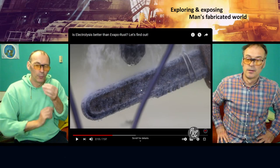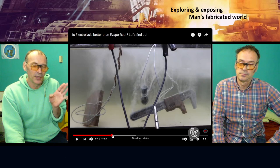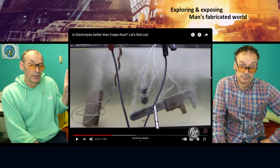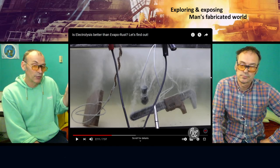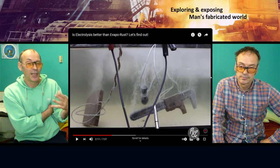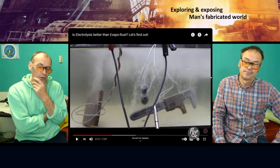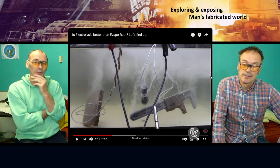But what I thought was very interesting in this video, that he did overlook, is this bit here. It's a picture that says an awful lot: all of the bubbles coming off the wrench, the nut and bolt, plus the sacrificial anode, are all the same size. And that would tell me that you've got the same gas being produced. Absolutely. That's quite common when you have two electrodes of the same material. If you get electrodes of the same material, you're likely to get the same gas produced at both anode and cathode.